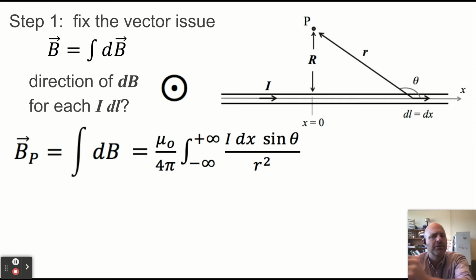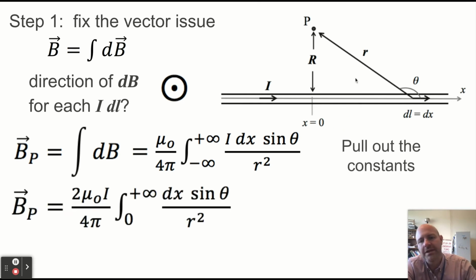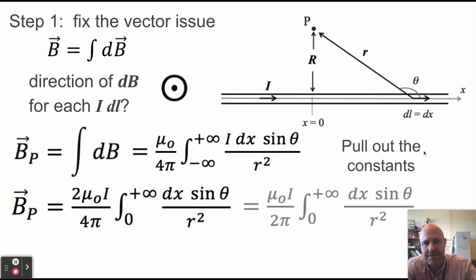We have to include this sine of theta term because we're really interested in that distance there, which is a little bit annoying because that sine of theta actually depends on where you are with x, where you are with r. And so we're going to need to do a little bit more work. We're going to pull out everything that's a constant. In this case, that's the 2 times mu naught over 4 pi. The reason the 2 is there is that we're going to integrate from 0 to infinity and then double it, instead of integrating from negative infinity to positive infinity, just for simplicity's sake.